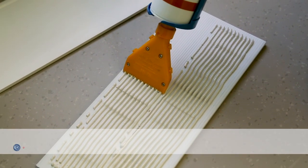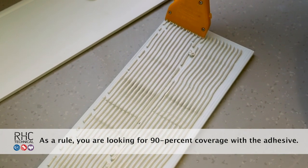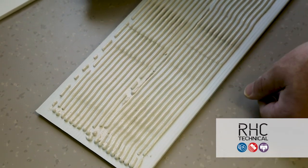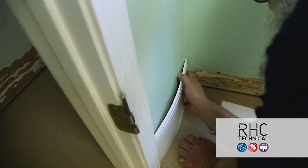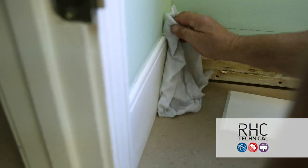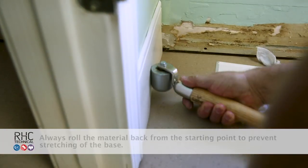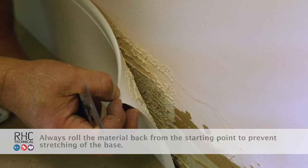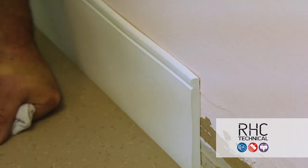After the first piece of base is cut, apply the adhesive using the appropriate tip or spreader. When applying the adhesive, leave a small amount of room at the top and bottom of the wall base to allow for expansion of the adhesive. Place the profiled wall base into position, making sure to line up seams or corners accurately before pressing into place. Use a wet rag to wipe off any excess glue, and then roll the wall base with a hand roller to ensure a secure seal. It's also good practice to periodically pull back a piece of the wall base before the rolling process to make sure you're achieving good adhesive coverage.